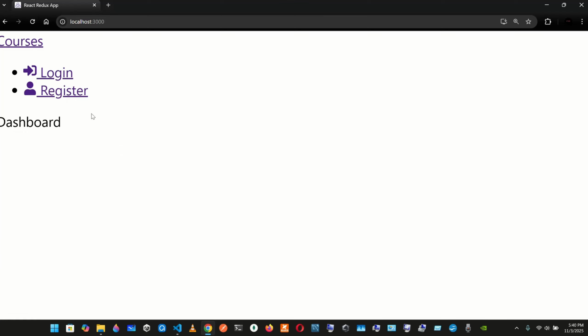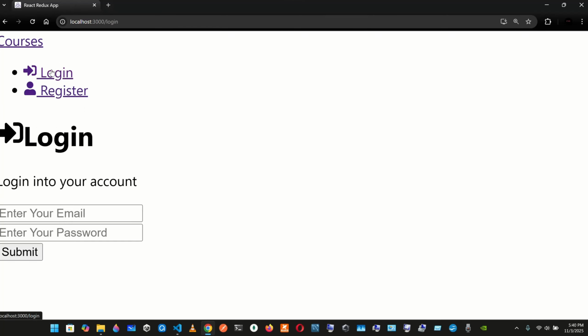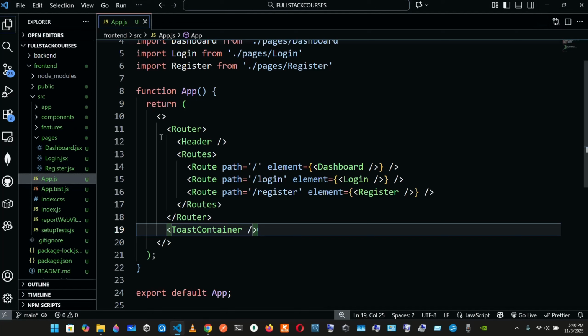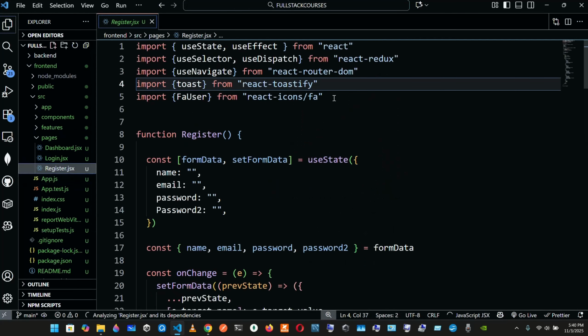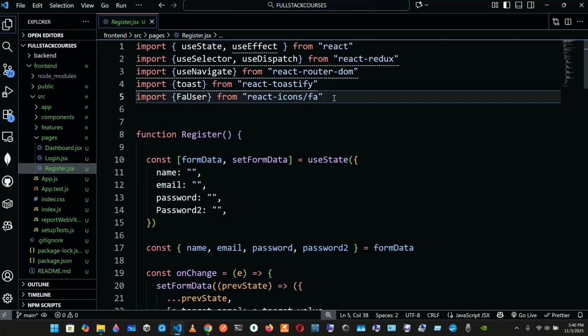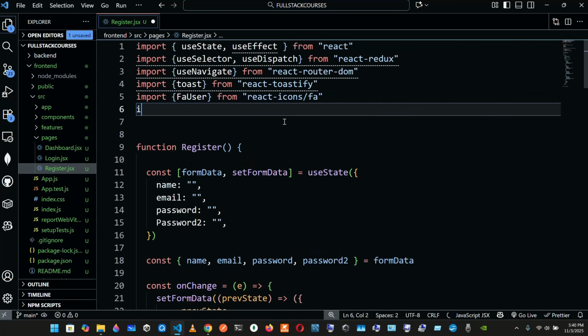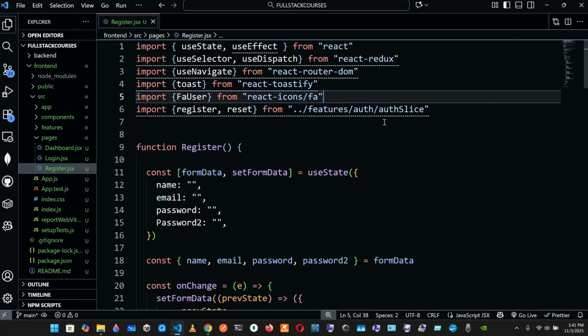So we have the ToastContainer, and the only thing that we need to do is go back to the register and import the functions that we have created. So the register and the reset, for example, we're going to bring it. We're going to import the register and the reset functions from the AuthSlice.